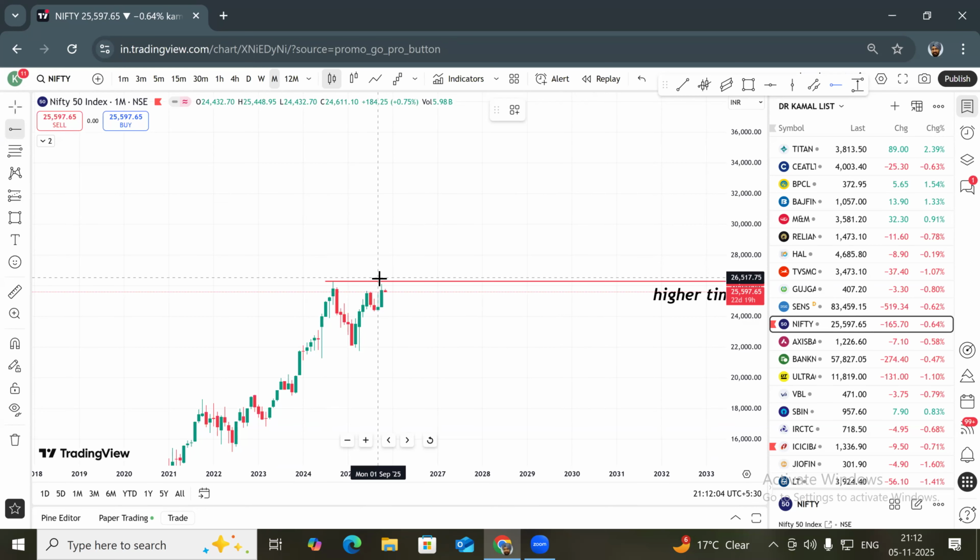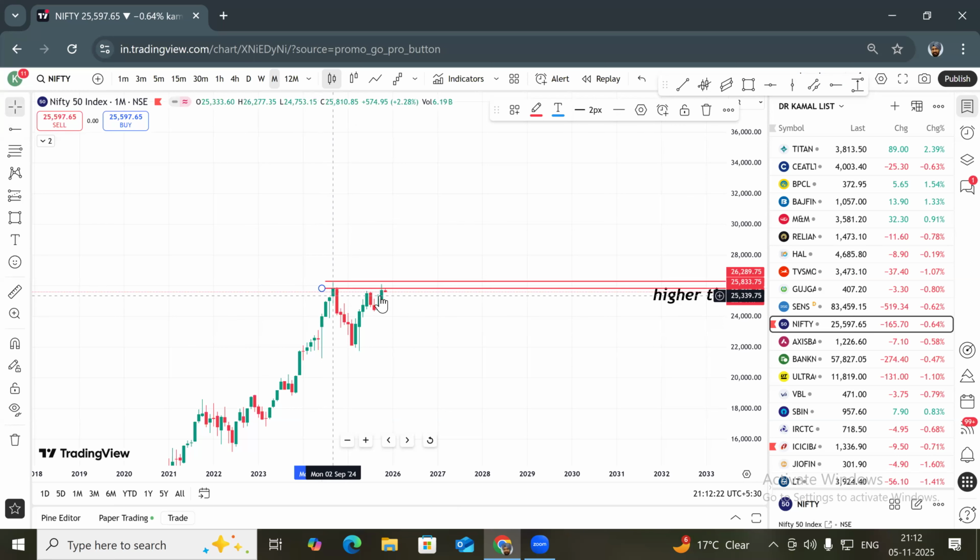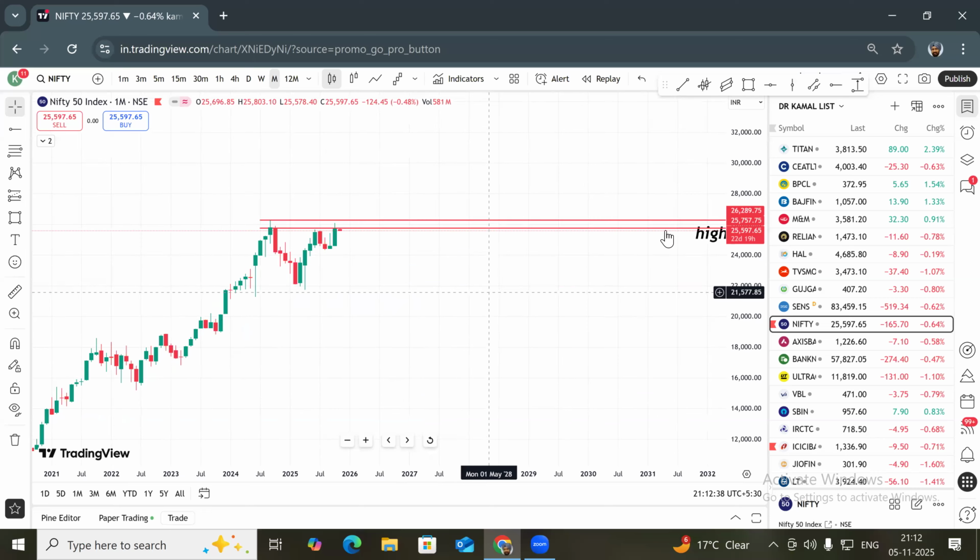When you're doing weekly and monthly, the number of counts is not important. But when you come to daily and 4-hourly, then at least 3 times it should have taken an upward movement and then come down. I will teach you that part also. And you mark it here. So practically this is where the body of all the three candles come. The highest point is where your last wick has been, the last point of any of the 3 wicks. And these are the bodies which it is touching. Understood?